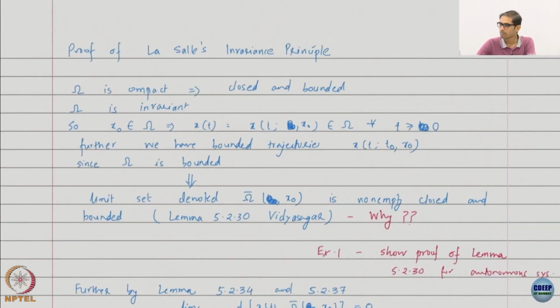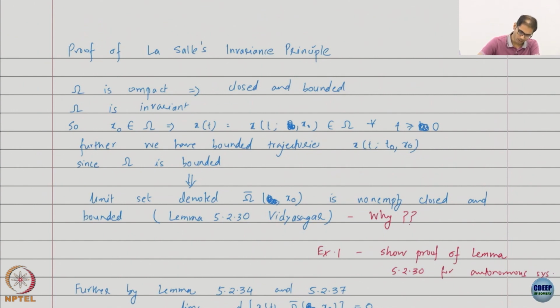I hope you remember what the LaSalle invariance principle was. We have read this a few times, we have seen all the sets that are being constructed. You have a domain, you have an omega compact invariant set, you have an E set which is closed and invariant, which is closed and bounded, it is compact, not necessarily invariant, and then you have finally M, which is invariant and compact again. These are the sets.